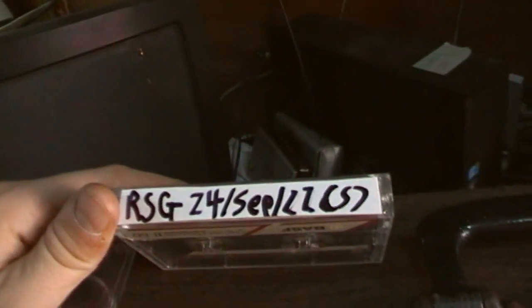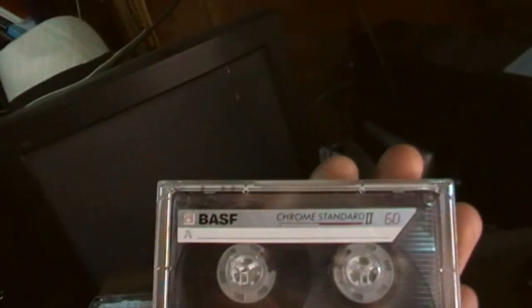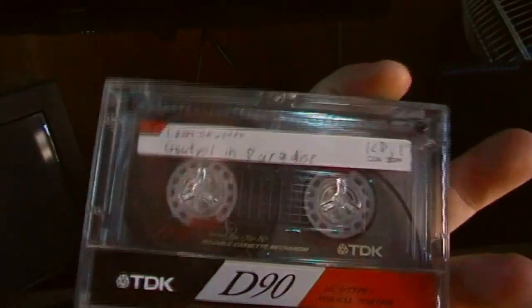We've got RS here, the Radio Sonne Grenze. This is from the 24th of September 2022 in stereo. This is on a Type 2 BASF 60 minute standard tape. And this is also in stereo, by the way. This is New and Schuster Half Fallen Paradise, recorded from the CD using my Sony FD.